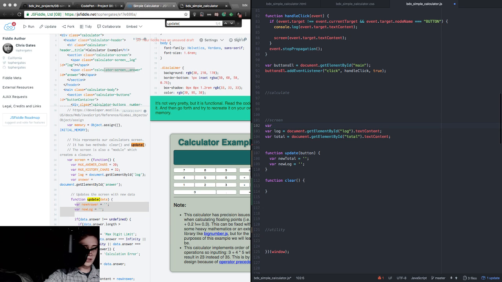Anyways, variable screen equals functiony goodness. Function.